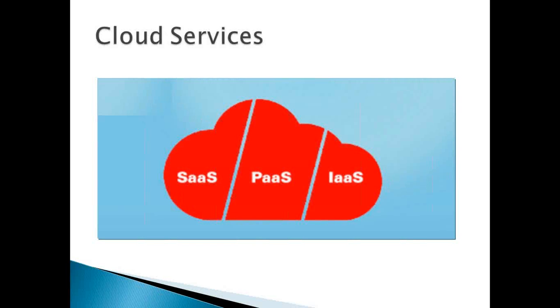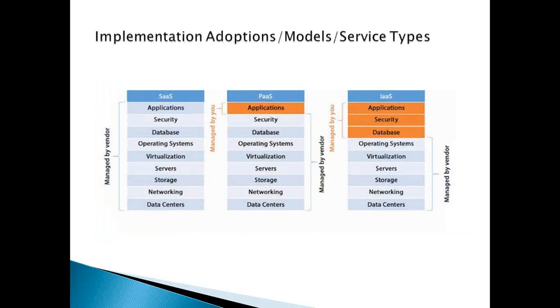So these are the three models available. If anybody is going to use the cloud services, the cloud options from Oracle, they can go with SaaS or PaaS or IaaS. In the market, you can see most of the clients are adopting the SaaS model only. Okay, so this is a simple slide. When you are going to implement, these are the adoptions available. You can call these three models or service types, anything you can refer to.